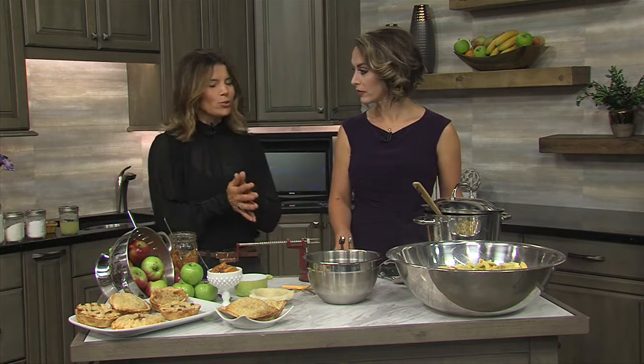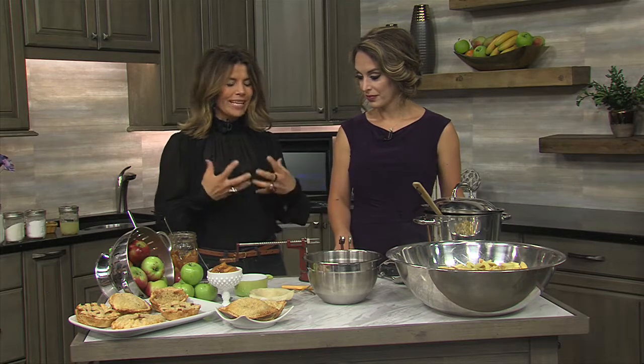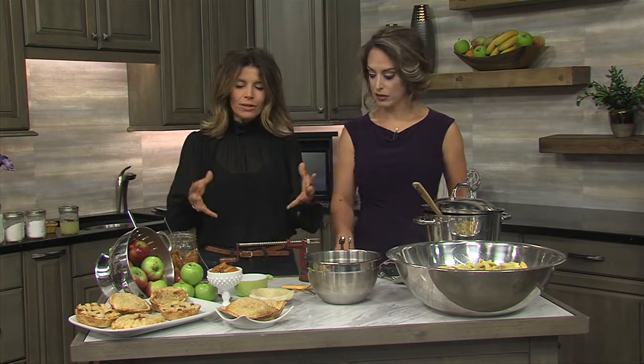We're going to focus on apple pie filling today, because it's a great thing to have in your pantry. You know what's in it when you create it yourself. It has a wonderful flavor and a lot of different uses. It's something I'm always grateful to have throughout the winter months, because you can whip things up really quickly. Very comforting. I use it as a breakfast staple for the kids when they get ready for school each day.